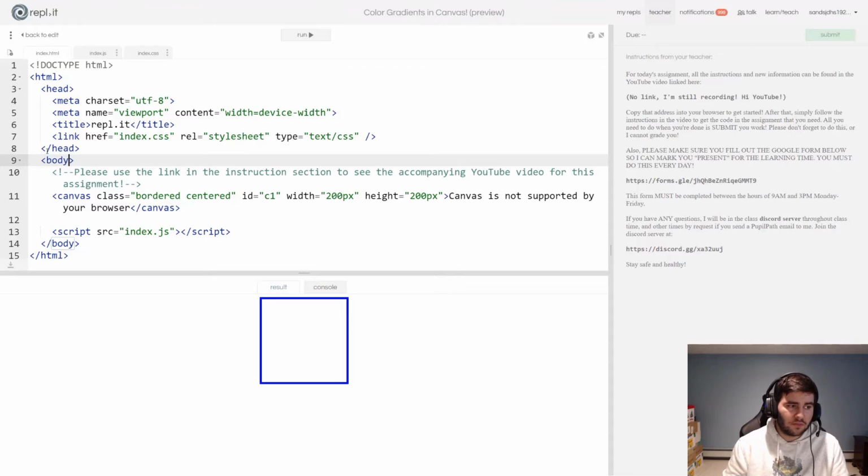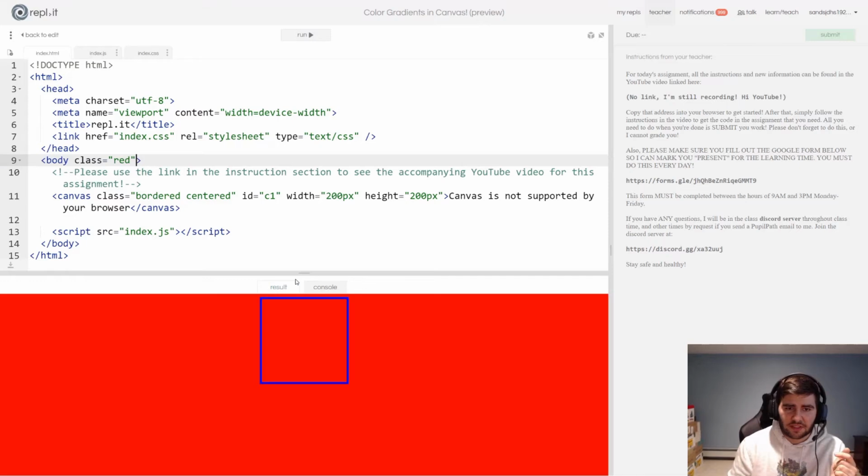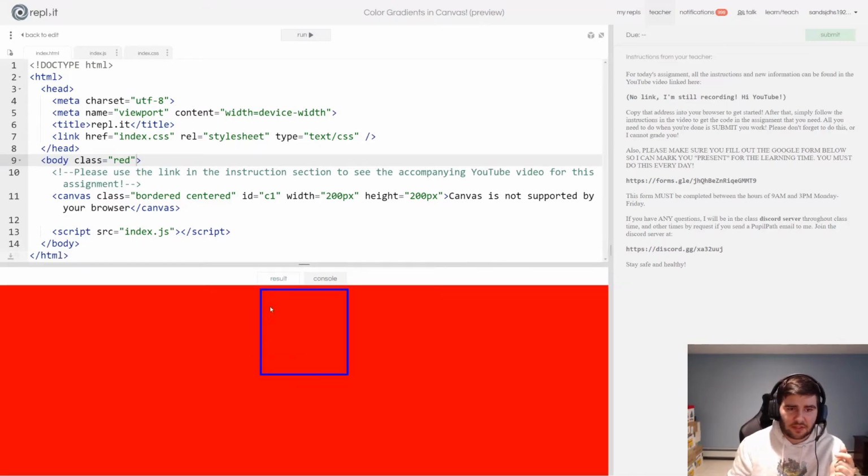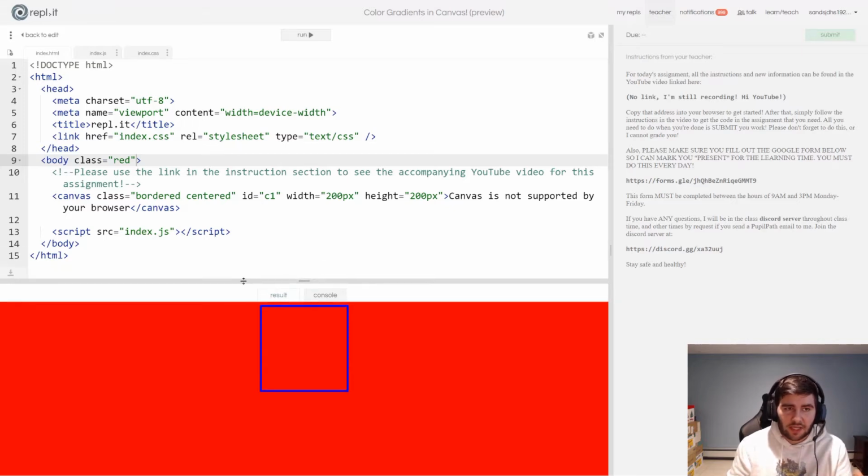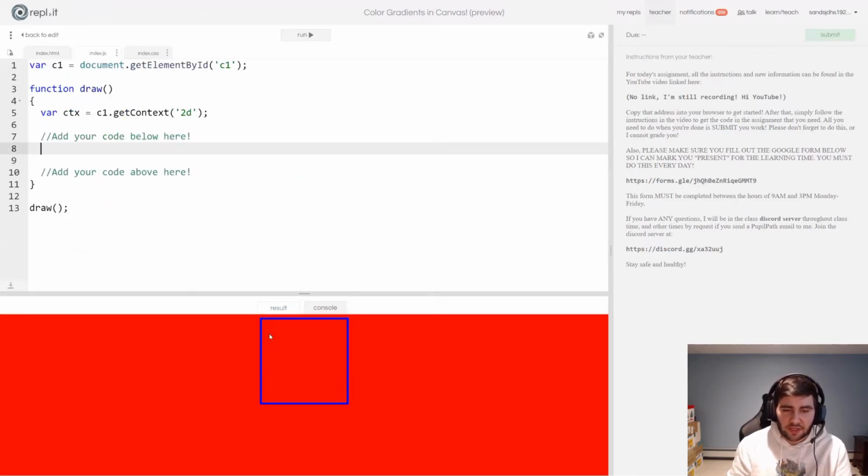But if we go into the body of our HTML and give it the red class, that was defined for you in the index.css, you'll see that now this canvas is filled with the red color because that's the color of our background.